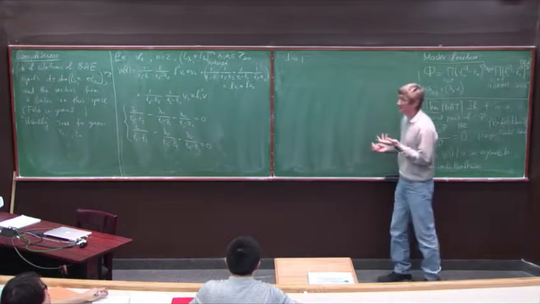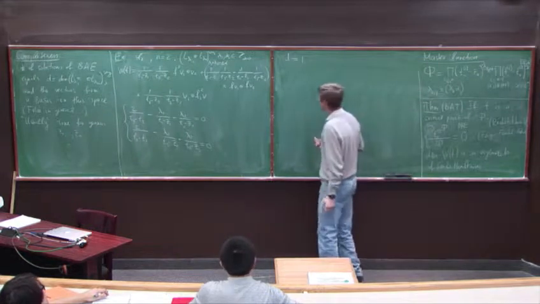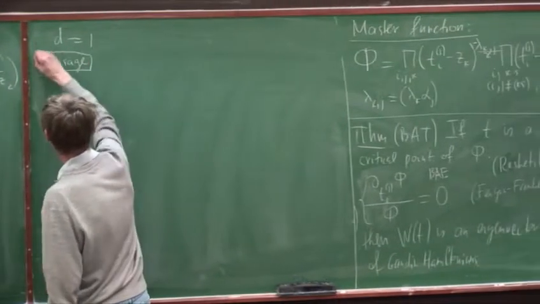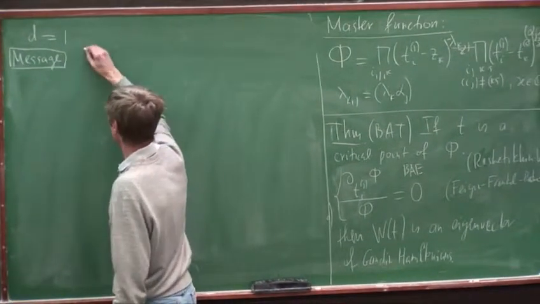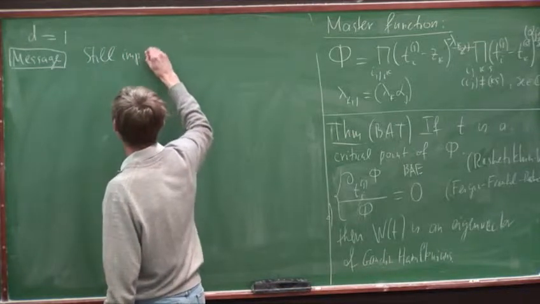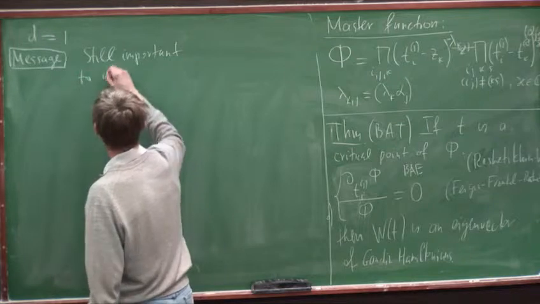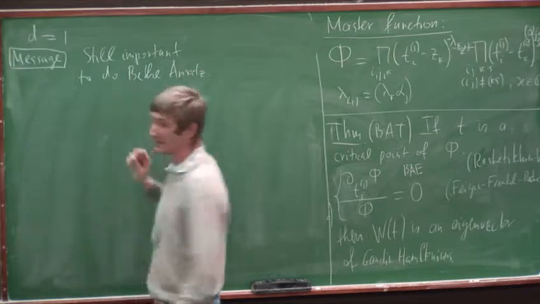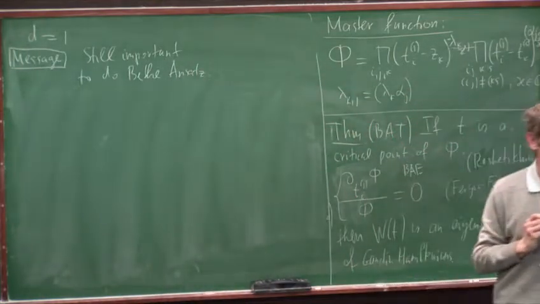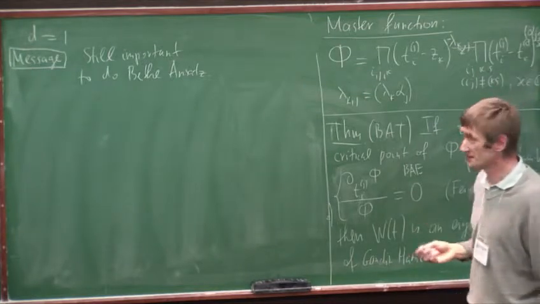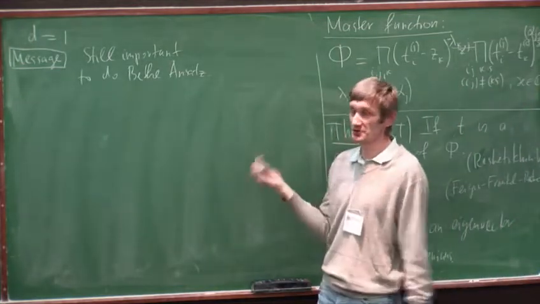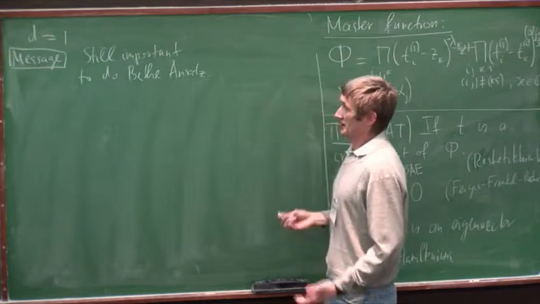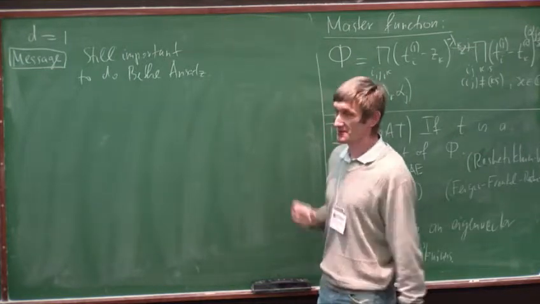And so people always ask me, why do I do that? Today my main message, which I would like to promote, and all my talk is about this message, is that in this case it is still important to do Bethe ansatz. Even though it is one-dimensional, there is no question about eigenvectors. There is something about eigenvalues, but eigenvalues can also be computed very simply in this case through Casimir values. This is not a big deal. But still, diagonalizing the trivial operator has some meaning.